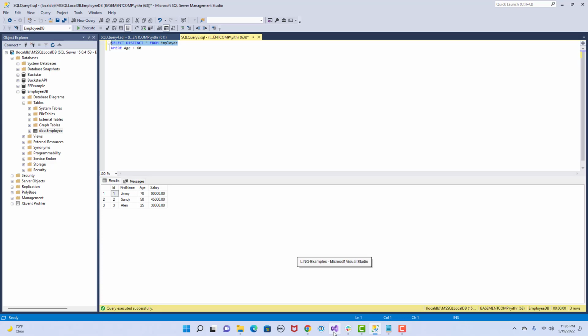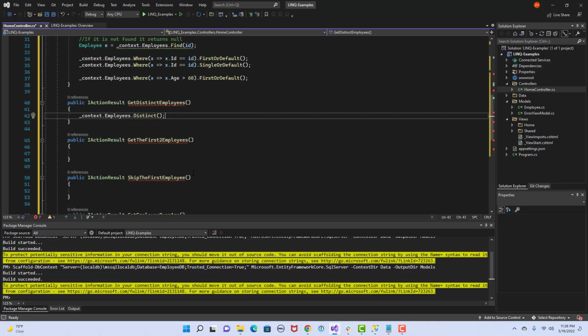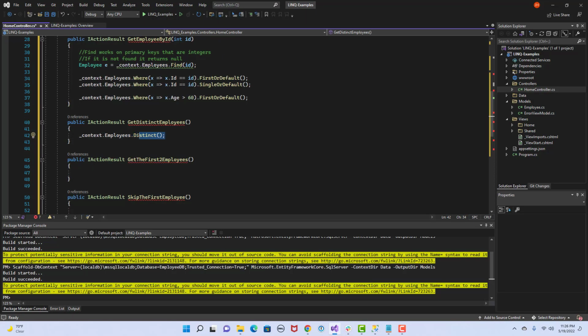Distinct is also really good with select. So I'm going to actually use select with this. Let's say I go through my employees and I select their ages, and I want them all. Okay. Notice how I hover over this. See how this is a list of integers? It's not a list of employees.